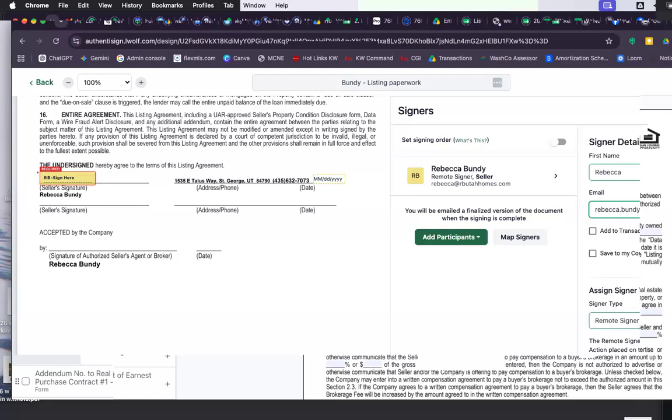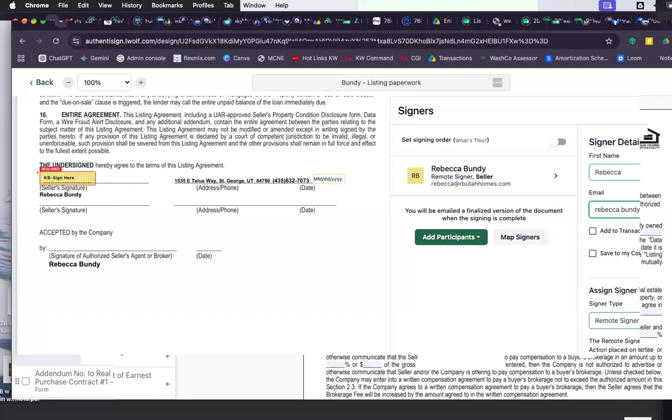So let's say for this transaction, I know that Rebecca wants all of her emails sent to this email so she can keep everything straight. But it didn't pull up that email, so you can easily just change that. If I wanted to update it, I can save to contacts and get a duplicate contact. Okay, so then we just save it. But again, we're not going to do that.